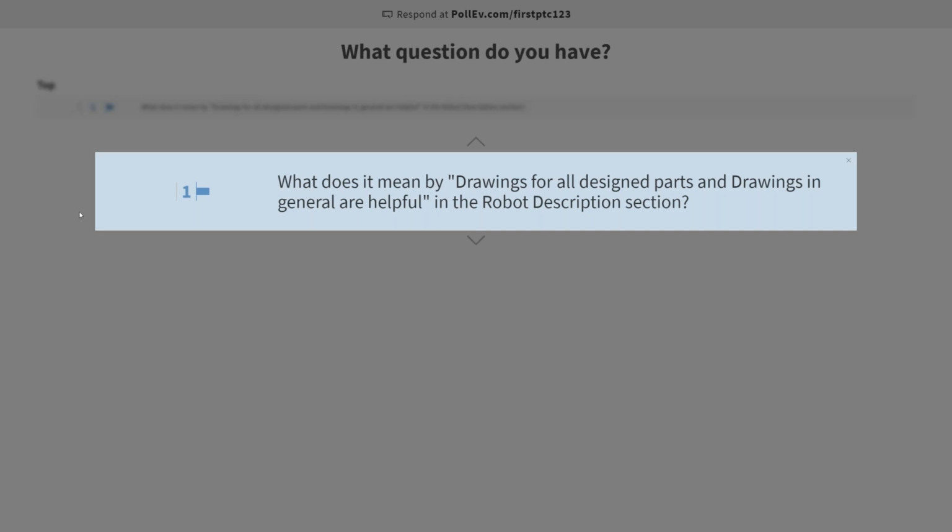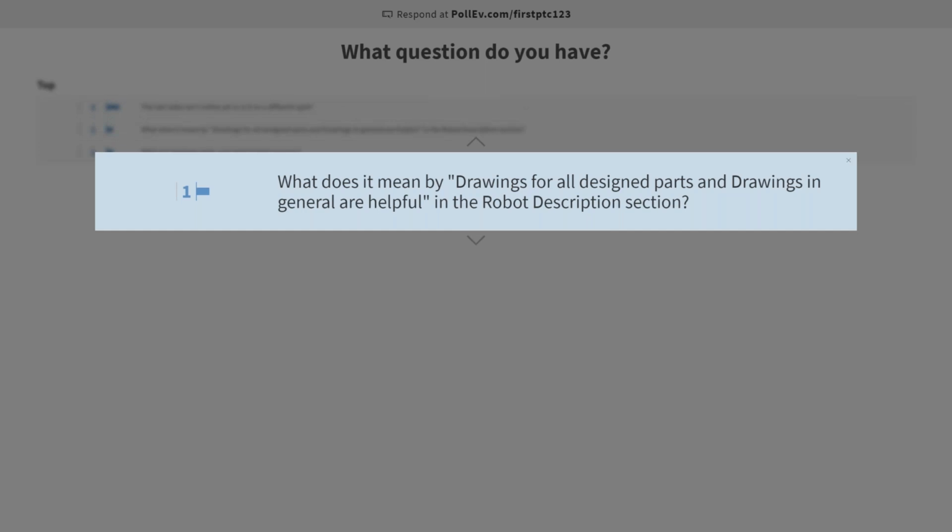Oftentimes the most innovative designs don't really look like anything that we're familiar with. So if you design something custom, it'd be interesting to know why you did that. Why did you spend the time on that? And what is the purpose? I'm guessing that's where it's been referred, but I actually can't find that in the document now that I'm looking at it. So if you can provide some additional context, that'd be helpful.